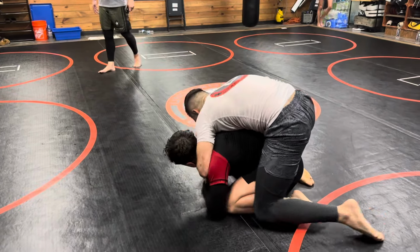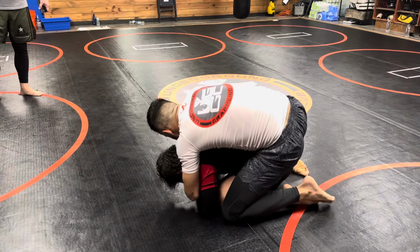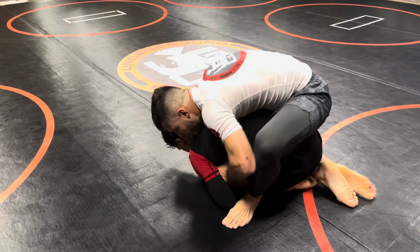Let's attack the front heavier, off our knees. Protect your neck, Simon. Protect your neck. Hooks. Nice. Now the other side. Simon, defend that left hook.